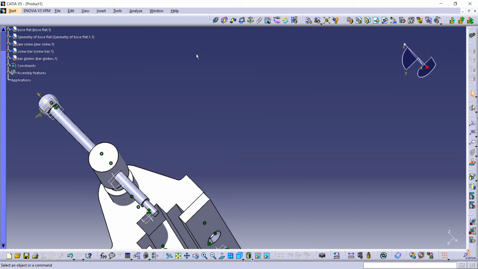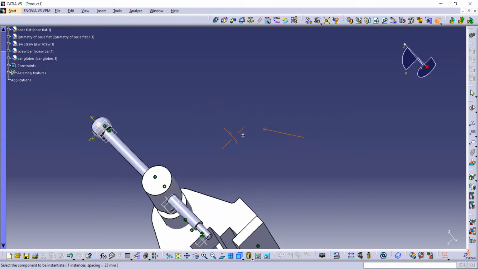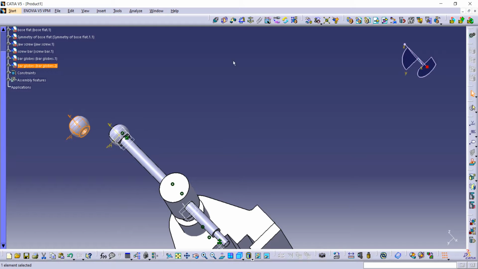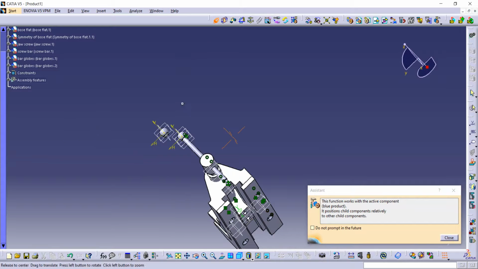Similarly you have to import again the same, otherwise you can just click on the fast multiplication and then select this. Now you have to use again this coincide constraint.